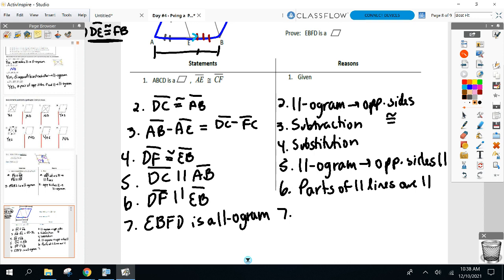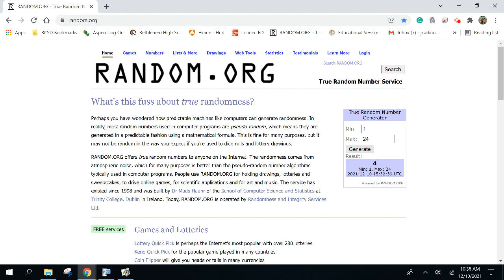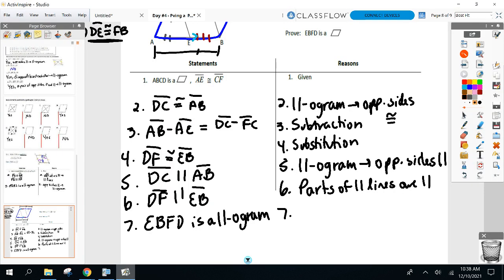Why is this a parallelogram? Look at what we just did. Oh, we got some special cases in here. All right, Jackson. Why? What did we just do? We proved. Yep. A pair of opposite, got to have the word opposite. That's huge for me. A pair of opposite sides congruent and parallel implies a parallelogram.